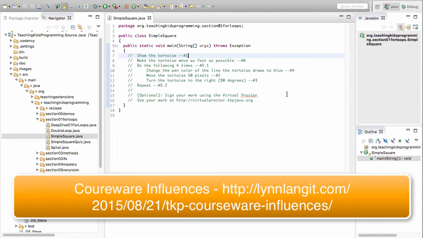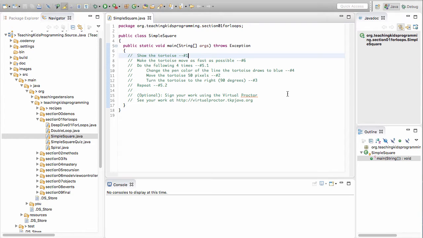This is specifically designed for middle school students who have possibly worked with visual programming such as Scratch or Kodu or some other visual programming environment, maybe Lego Mindstorms, and now want to start working with a core language. What we found in our work teaching kids around the world, and as professional programmers, because nearly all of us are, is that going directly from a visual environment to a full programming language, particularly an OOP language like Java, is really formidable. So we created a fun library that's bridge courseware.